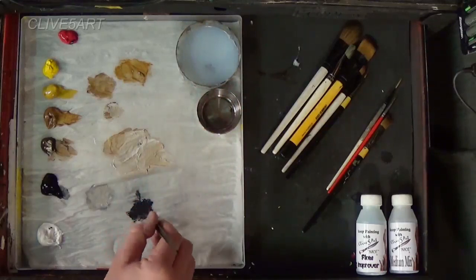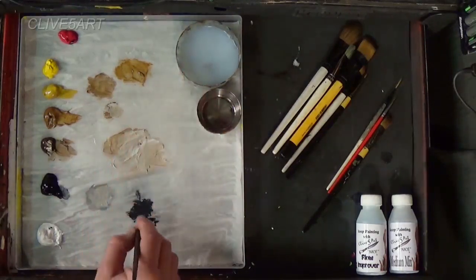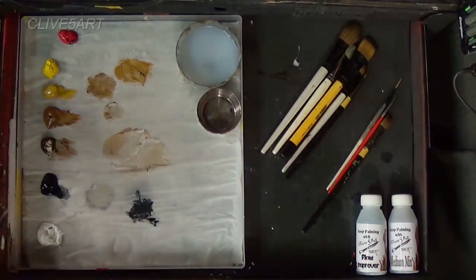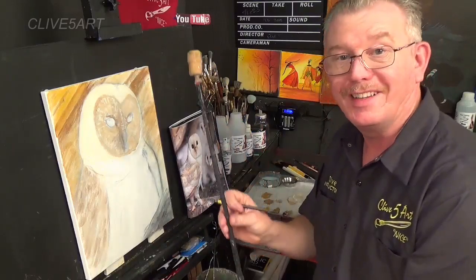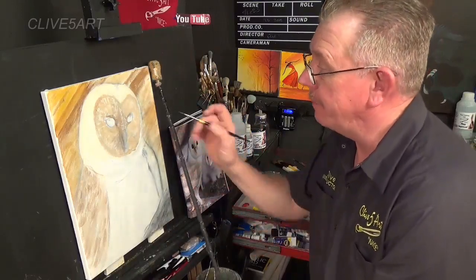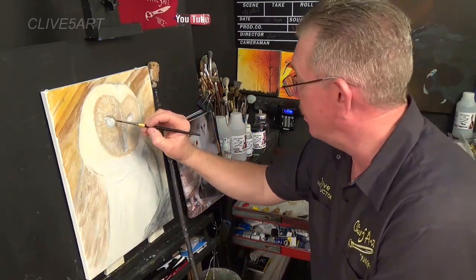I'm going to bring a little bit of my matte medium, and don't forget my medium mix, I put a bit of flowing powder in that. So I'm going to get my Clive stick. There we go. It's just a stick with a cork on. Yeah, champagne cork. Well, it's a sparkling wine. I can't afford champagne. I wish I could.